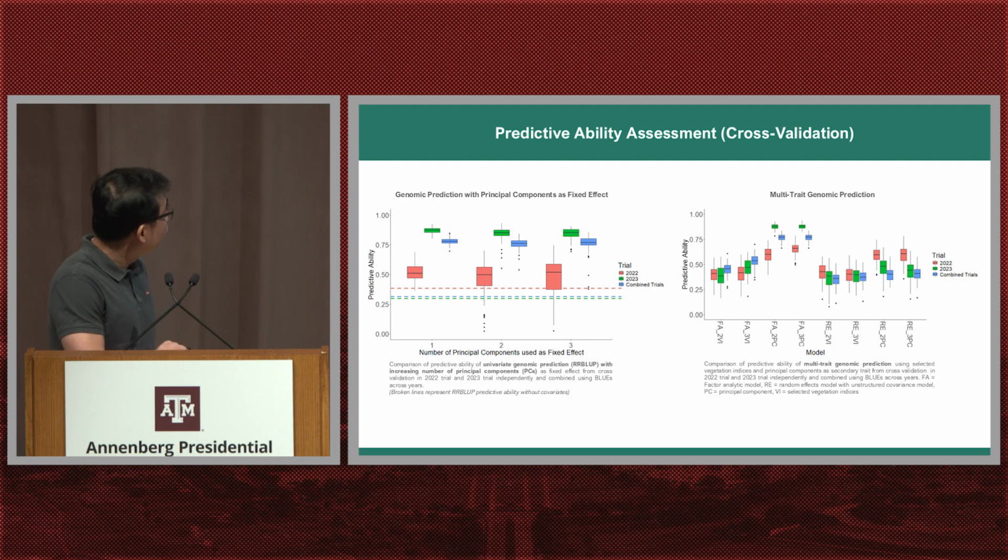Now, another thing is we, again, use the PCs. So using just the first PC is already good enough as a fixed effect, and that's primarily because your PC usually explains around 60 to 80% of the variation that you're seeing among the genotypes. In the multi-trait genomic prediction model, using the factor analytic model with the dimensionally reduced data, or using the PCs, resulted in higher predictability over using your random effects model and using your individual VIs as fixed effect. By the way, the VIs that I used here for this one are NDRE and norm NIR, and for this one are NDRE, norm NIR, and CTVI.